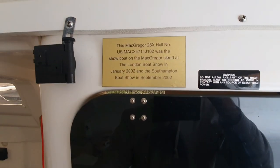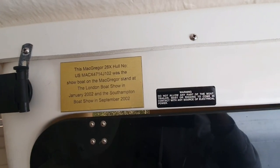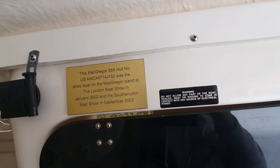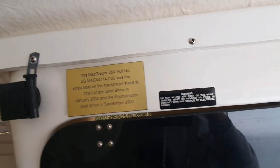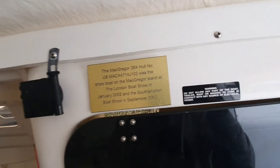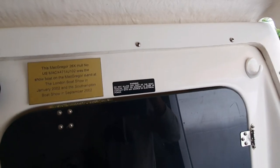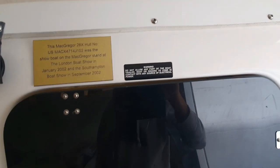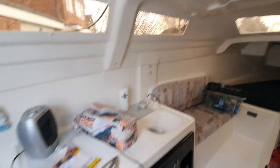Just something to point out with this boat, it came with a plaque here, and it was obviously the show boat in the London and Southampton boat shows in 2002 when it landed in this country. So I'm leaving that. That's a bit of nice history and provenance for it. So that's about it for the interior.